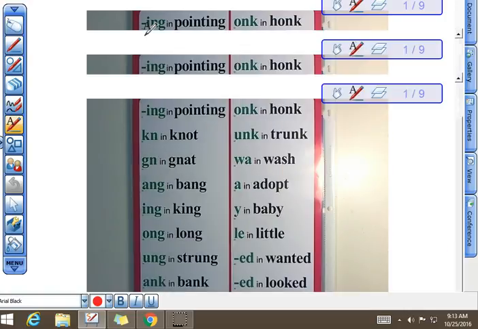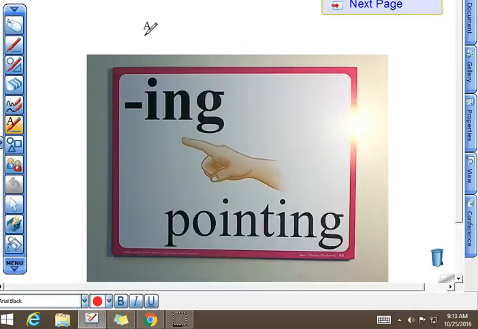Good. Once again, I need you sitting up in your chairs and facing forward. Okay, our first special sound today is going to be the ing in pointing. This one has our hyphen in the front. And we call that ing that we're going to add to what we call a root word, we call that thing a suffix. So whenever we see that hyphen in the front of any of our special sounds, it is going to be a suffix. That is something we're going to add to the end of a word to change its meaning. Okay? Can I have you sitting and looking forward, please?